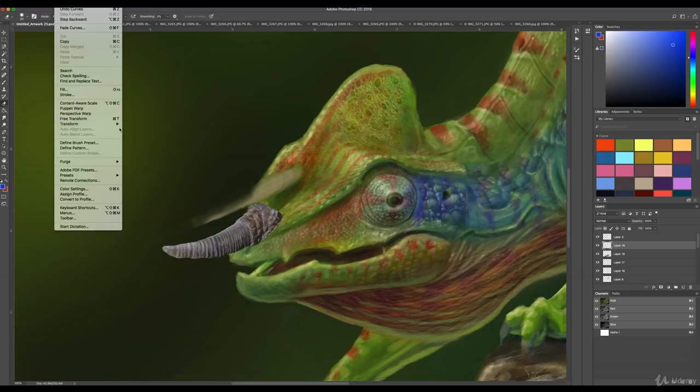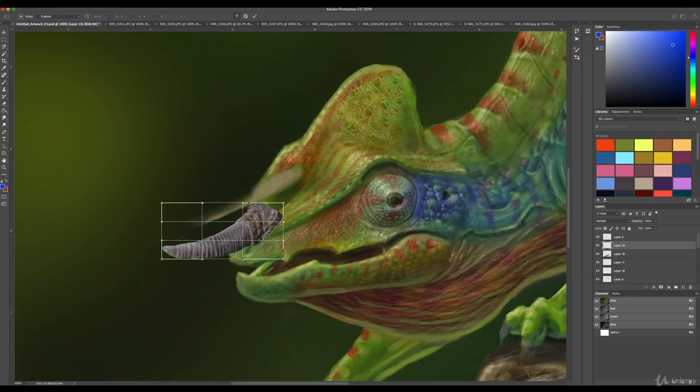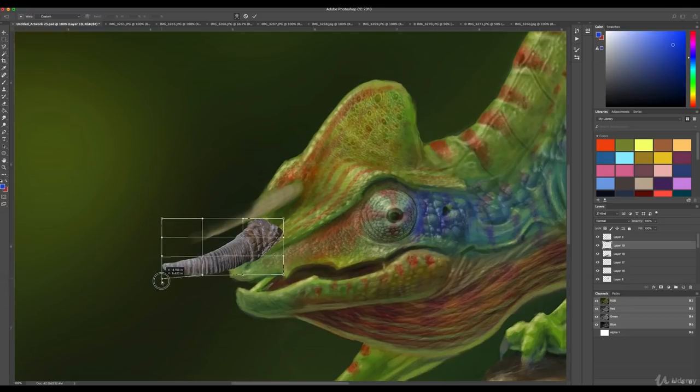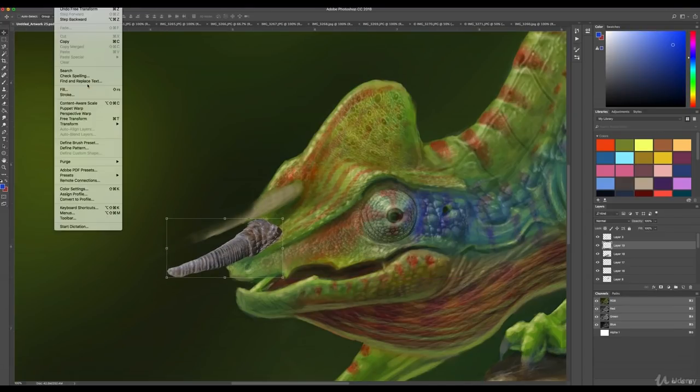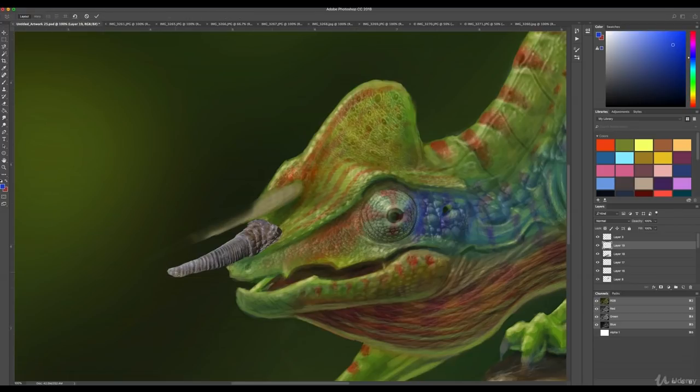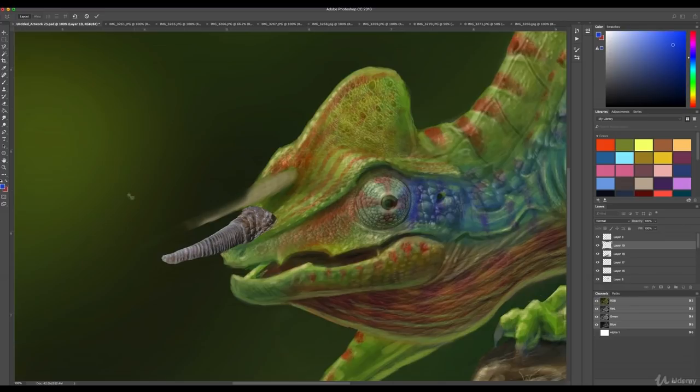Now we want to do a warp because we want this to be a little bit straighter here. And then let's go ahead with, I'm gonna select perspective warp, I believe is what we want. Nope.